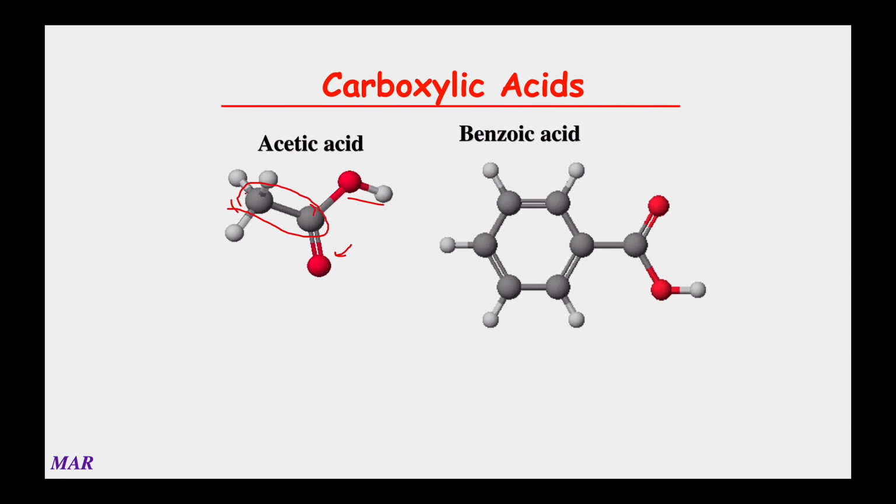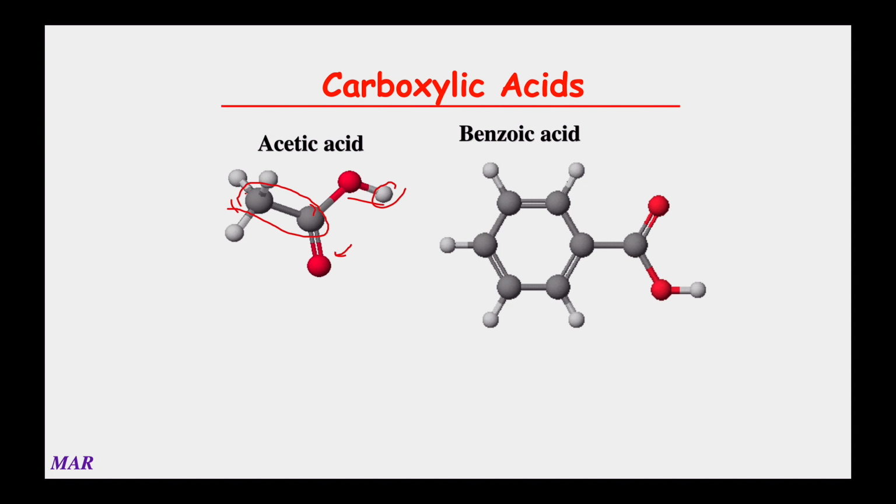But anyway, because it's acidic, the hydrogen on the end right there will a lot of times pop off. And if you look at the rest of that molecule, you've got a CH3 followed by a CO2. So acetate and acetic acid are related to each other. Acetate is CH3CO2 -1, and acetic acid has a hydrogen on the end of it. So this is the joy, and this is why the acetate ion is so weird to talk about.